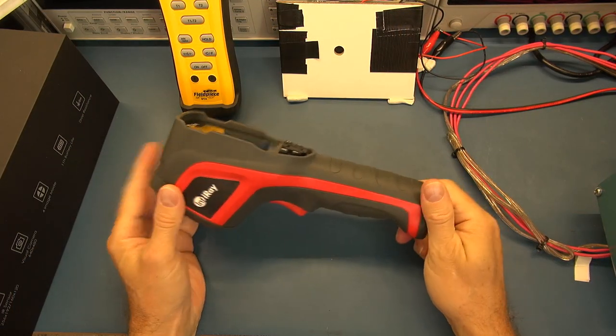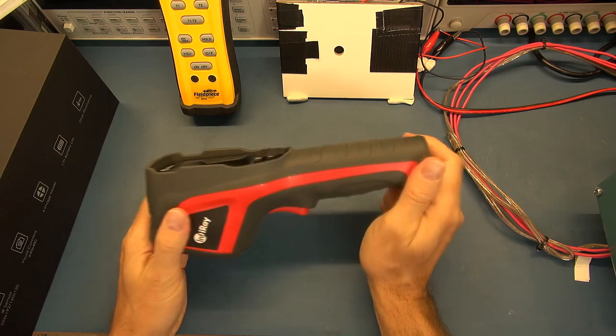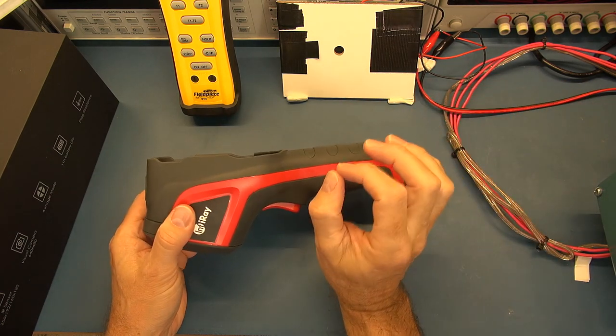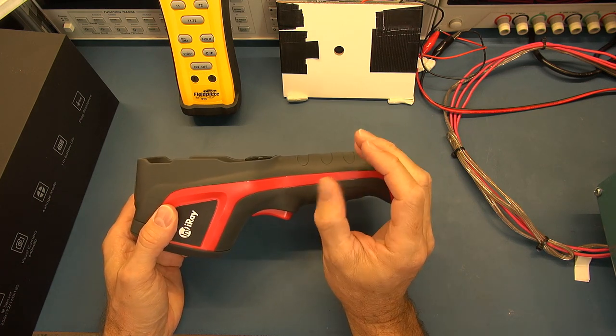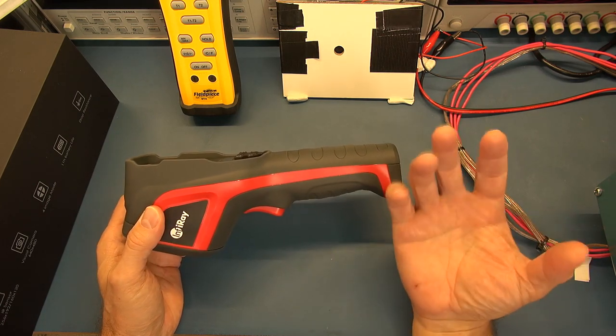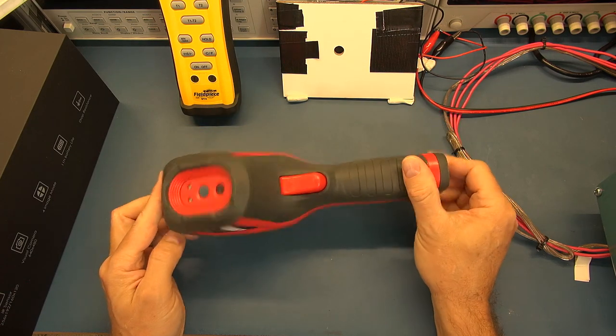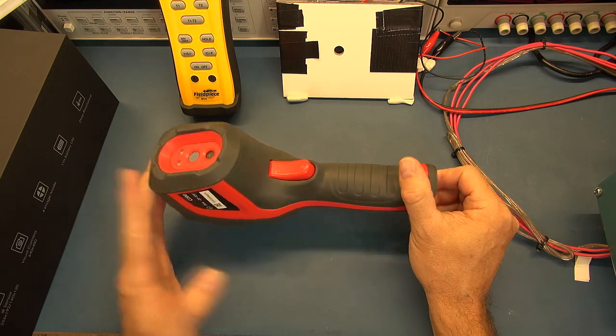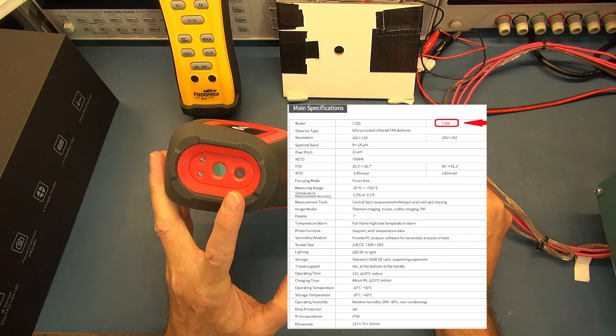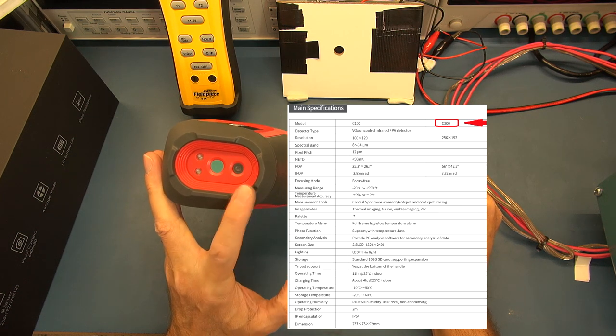Before we get started, let me just talk about the specifications. I'll probably pop up something on the screen here so you can actually see their documentation. This is why I did a big review and comparison of multiple cameras about five years ago, because often the specifications which you get from each of the manufacturers, you cannot easily do comparisons because of the way they state them. And often I found the cameras didn't live up to those specifications. So I'll quote them, but ultimately we want to test and see how well it does perform.